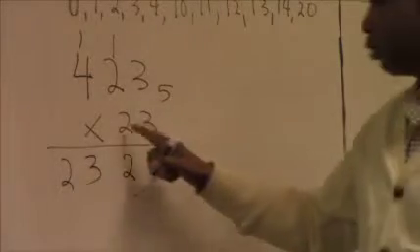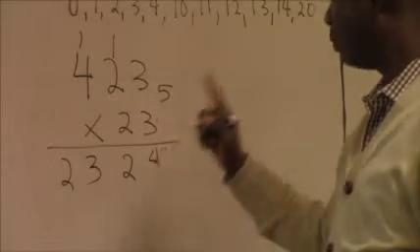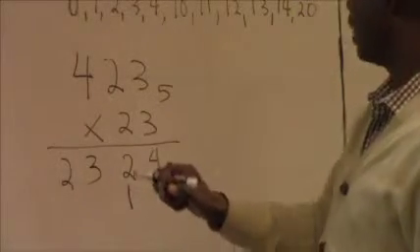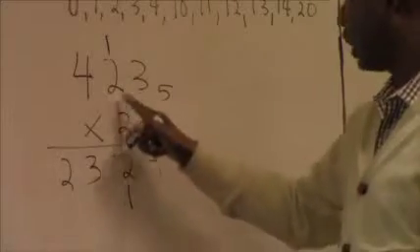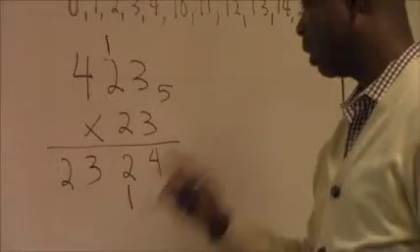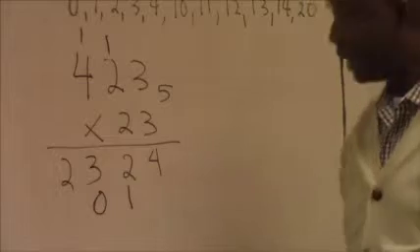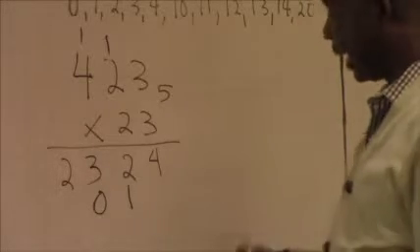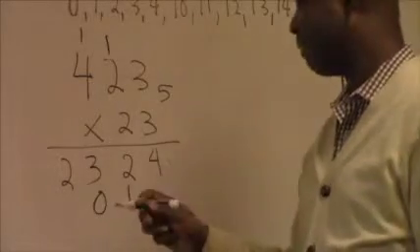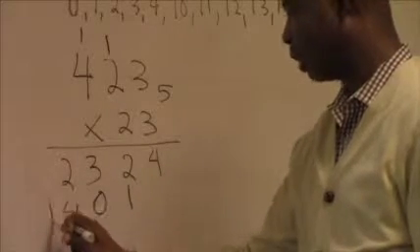Now I must multiply 2 times 3 and get 6. 5 will divide into it one time, remainder 1. Then I'll do 2 times 2 is 4, plus 1 is 5. 5 divided by 5 is 1, remainder 0, so I'll put that here. And then I'll do 2 times 4 is 8, plus 1, that's going to be 9. And 5 goes into 9 one time, remainder 4. So I put 1 and 4.